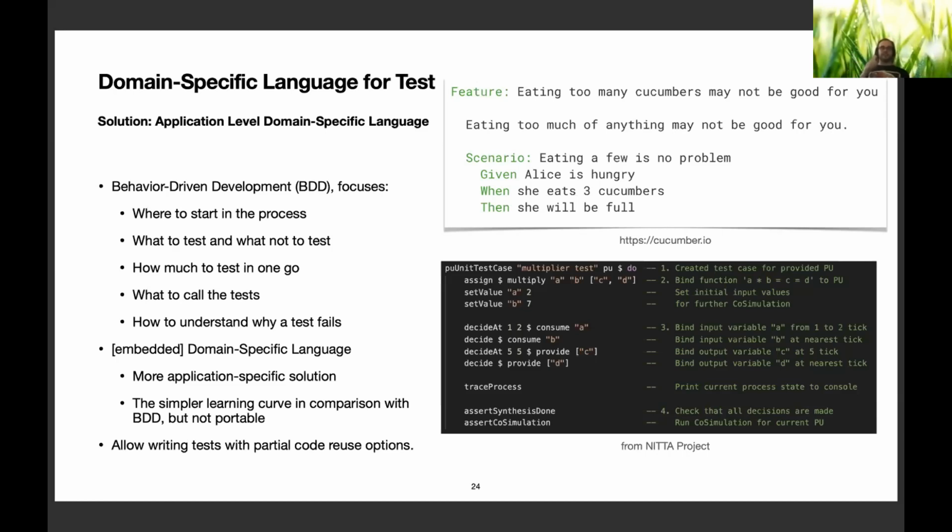To compare the real domain-specific languages, like you can see in Cucumber, and embedded domain-specific languages. Embedded domain-specific languages are usually much simpler to implement, because you don't need to design your parsers, lexer, and so on. You only need to describe the logic of your language inside your host programming language, like you can see here in Haskell. The same thing can easily be done for any widespread high-level programming languages. For example, it can be Python, Ruby, Java, and so on.